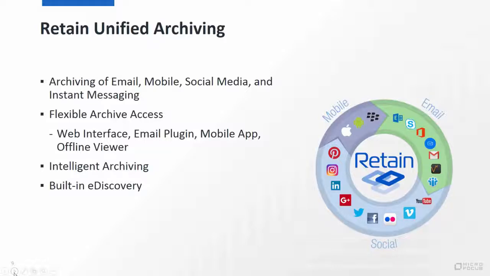So the circle here that you can see just shows some of the platforms that we support, and I'll talk about each one individually, but just know that all of these platforms are archived into that one central archive that you can easily access, perform e-discovery, and perform redaction, and that it integrates with your email system to archive everything in there.